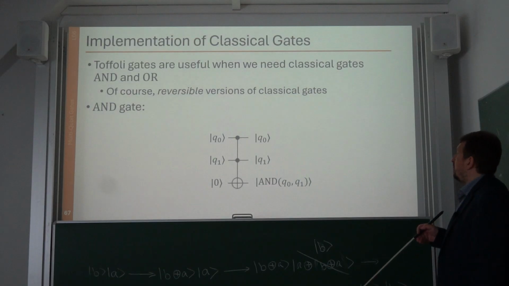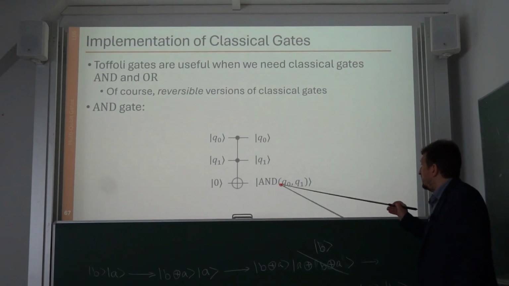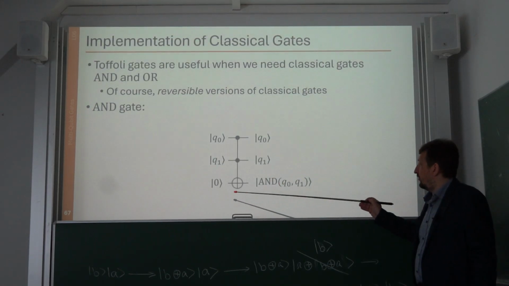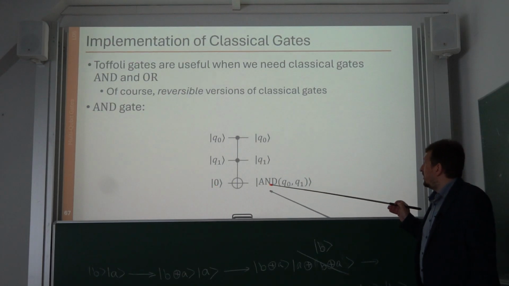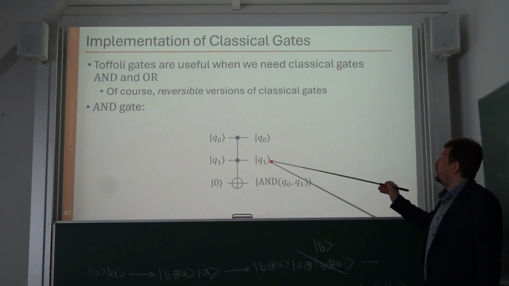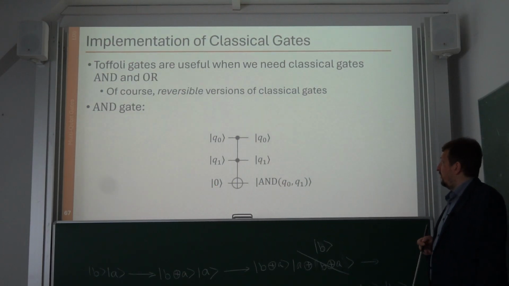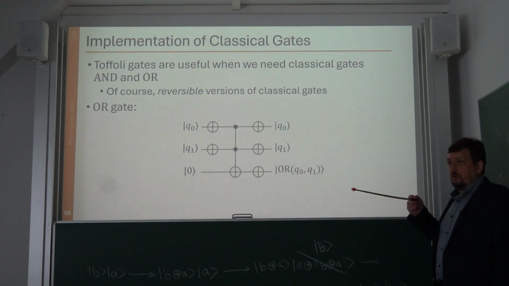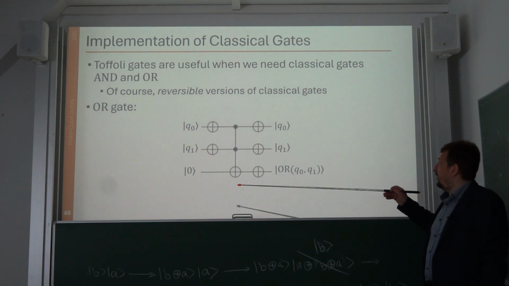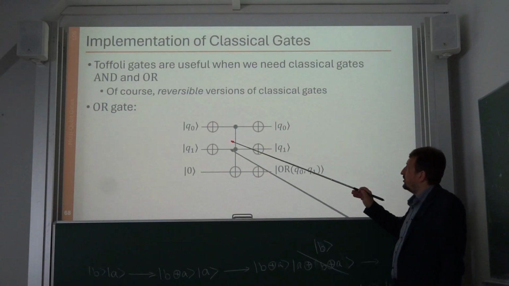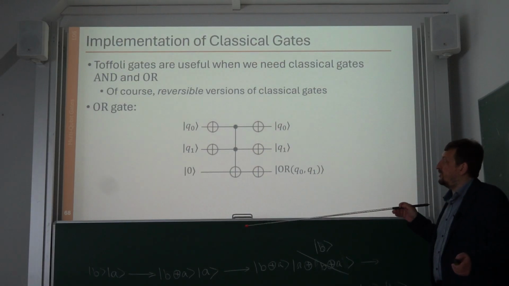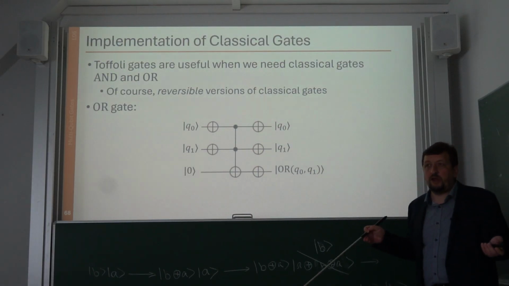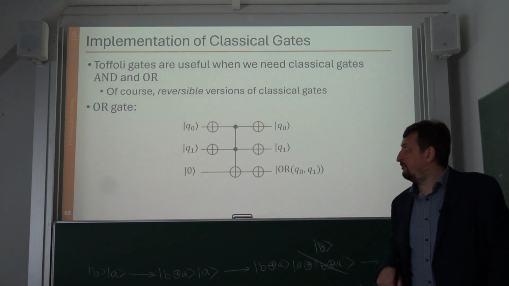Okay, for example, using the Toffoli gate, we can realize the AND function. It's very easy. If the target qubit is 0, then the output is just the AND of the 2 control qubits. It's by definition. Using classical Boolean laws, we can turn this AND into OR. So basically, we can realize absolutely any logical operation.